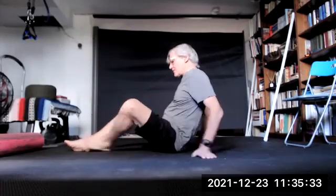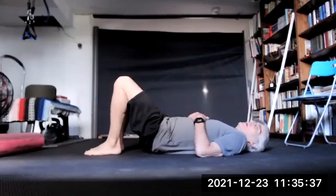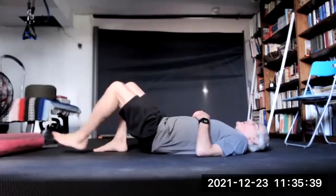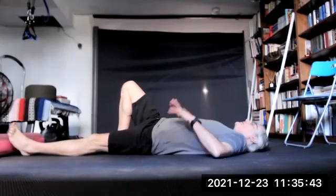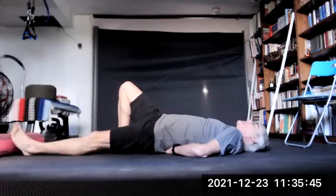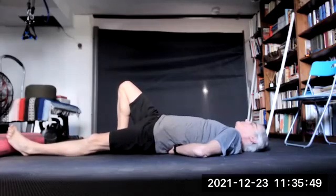Do the McGill Big 3. First one, one leg is extended, so the other foot is on the floor. Your hands are behind the small of your back, protecting the lumbar region there.